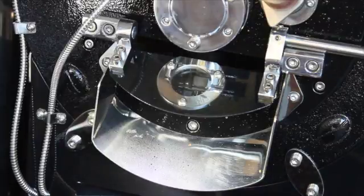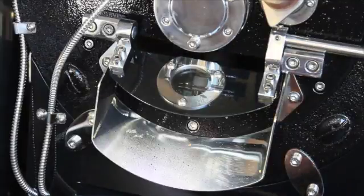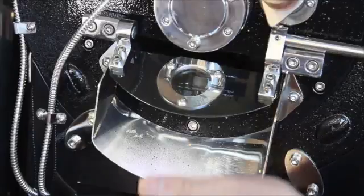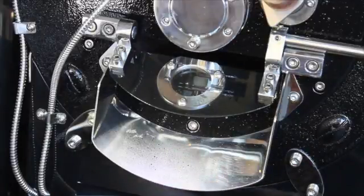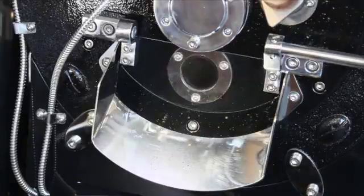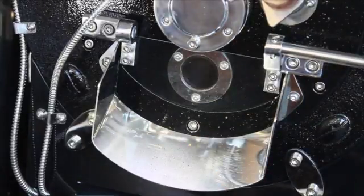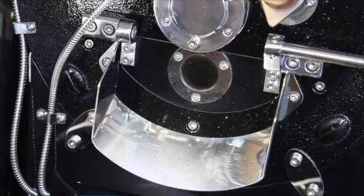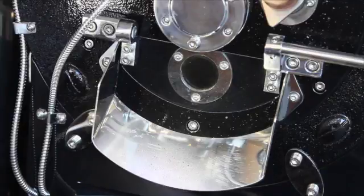So there we are. In just a little over 10 minutes, we did a full City Plus roast, a little darker than I usually go on Costa Rican. But you'll see within 2 or 3 minutes that will be cool. At this point, you can close the drum door. Actually, a minute ago I could have closed it, and kick back on the gas. And then as soon as it goes up to your charge point, which only takes a few seconds, right now it's quickly almost up to 350, you could charge another roast. So you can do continuous roasting.